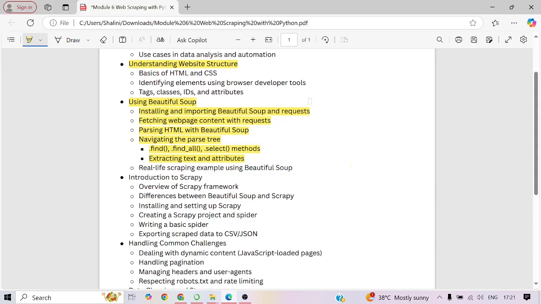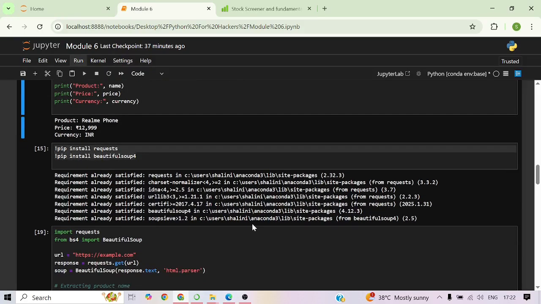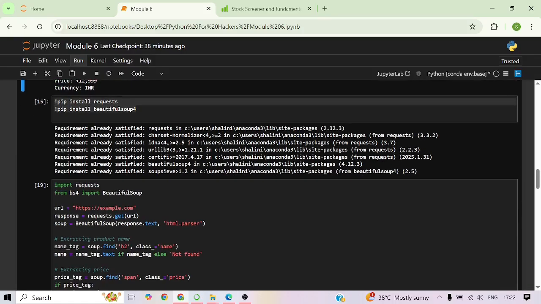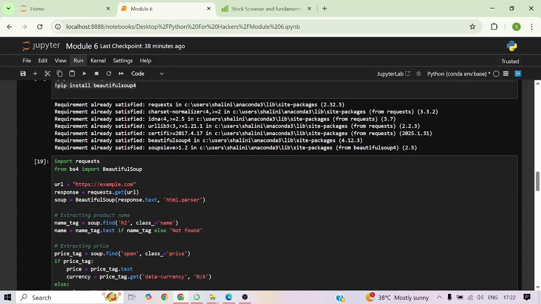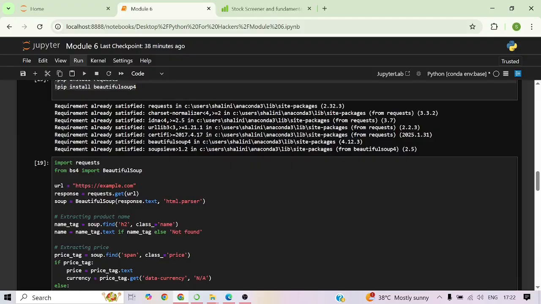So what you can do in Python, I have already done that. Firstly you have to install these two libraries, first requests and second BeautifulSoup. Okay, and after installing this you can import them. When you have already installed them, then you have to import, like first of all import requests to fetch the web page, and then you can import BeautifulSoup to extract the data from HTML, right?